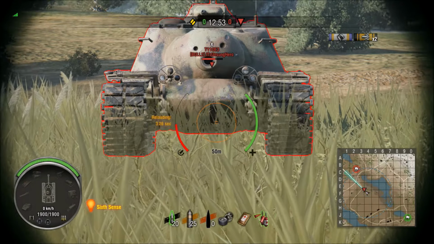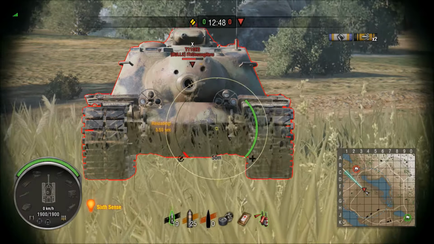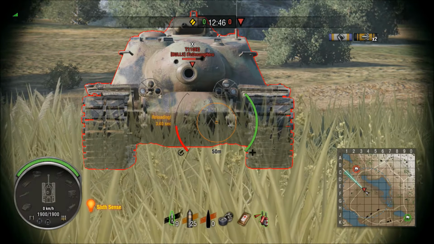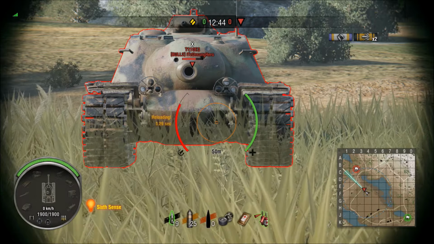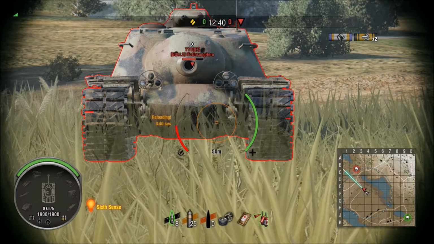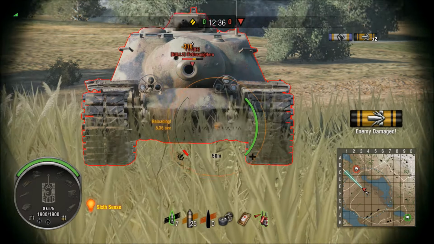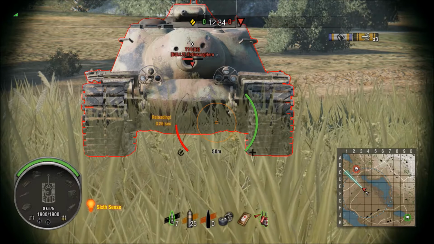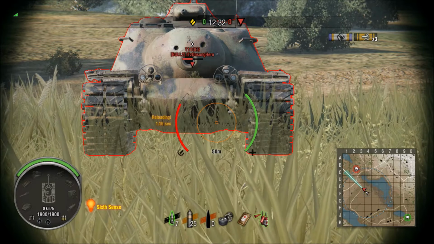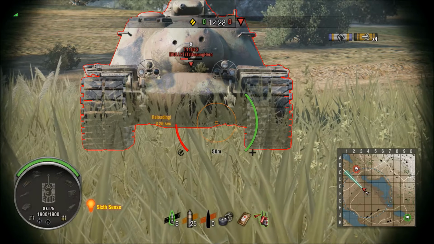Now, guys, at this time I should also mention that I am running the Object 140, which comes in at 264 millimeters of penetration on average for its standard APCR round, 330 millimeters of penetration for its standard HEAT round, which is high explosive anti-tank, i.e. does not like sloped armor. Now, moving on.